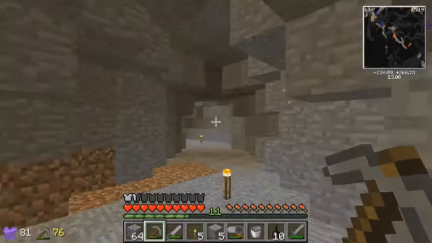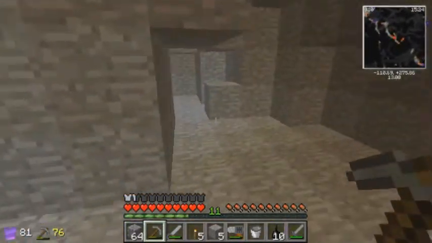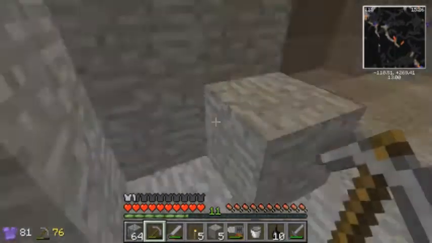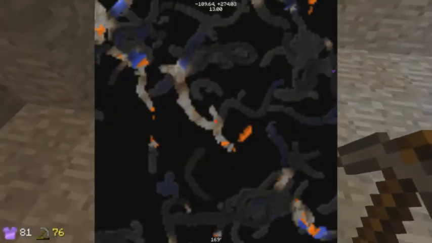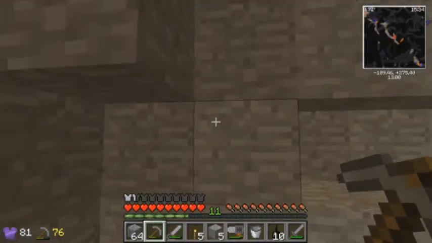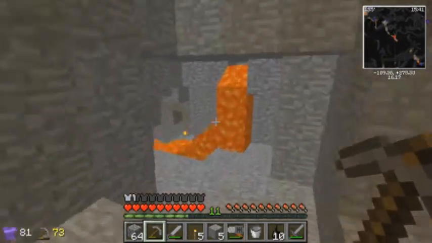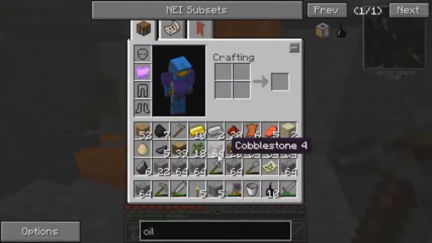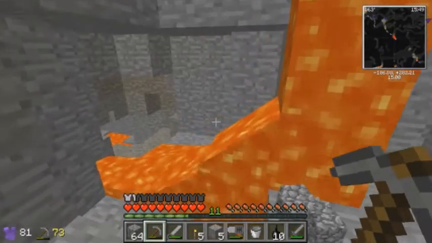Wait a second, I'm going to find... I'm sure there was a bit of lava down here. It says in the minimap there's lava. Oh, there's a whole entire cave system I haven't been to. Ah, there it is. The lava that tricked me. So, come on. Is this even going in?